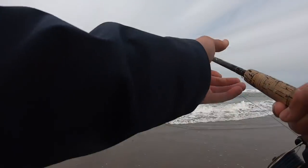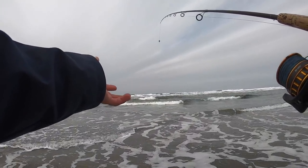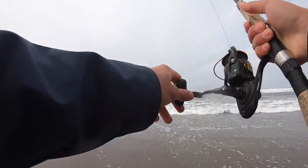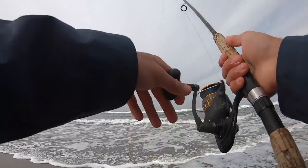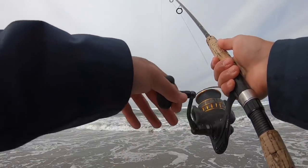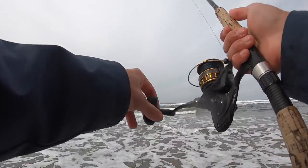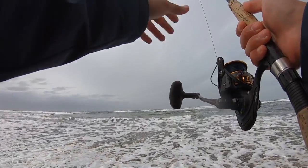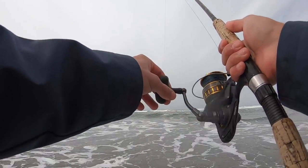That's another benefit of this setup — it's super mobile. It's not a bait-and-wait thing where you sit in one spot. This is cast and retrieve. You can cast a few times, and if there's no luck, move down the beach a couple hundred yards and keep going until you find a little school. Once you find the school you can hammer away at that spot. It definitely pays to be mobile when surf fishing. If you don't fish the beach very often or you're looking for a new school, this strategy is a lot more effective because you can cover a lot more water a lot faster.